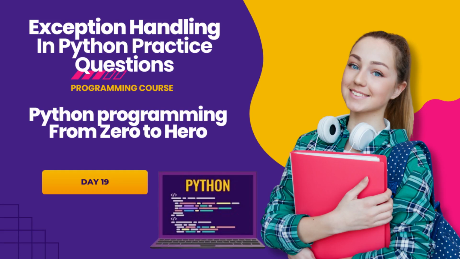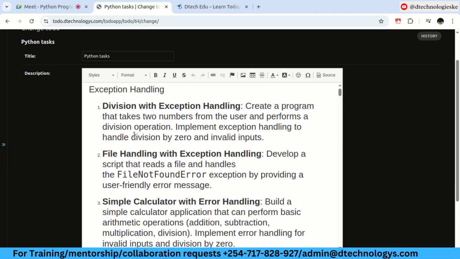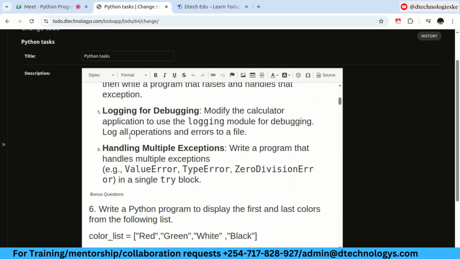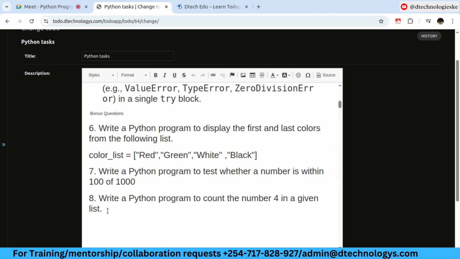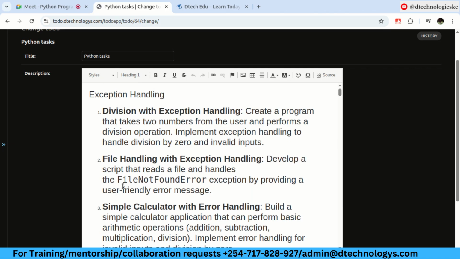Whereby we are going to go through a series of practice questions regarding the topic exception handling. I have prepared around 6 questions on the same topic that we are going to go through to enhance our understanding on that topic. Then if time allows, I also have some bonus questions in here that we had skipped in a previous session. So we are going to start with the very first question here.